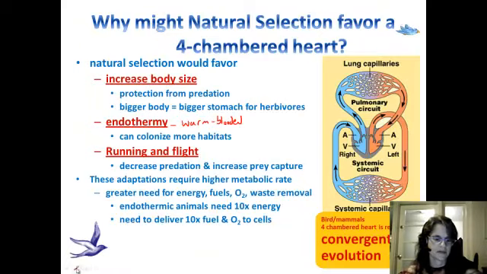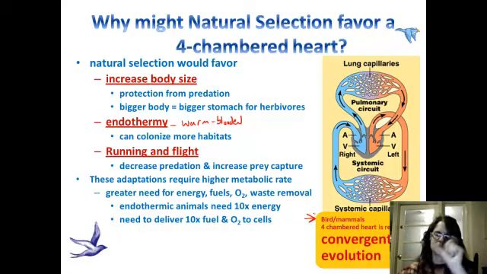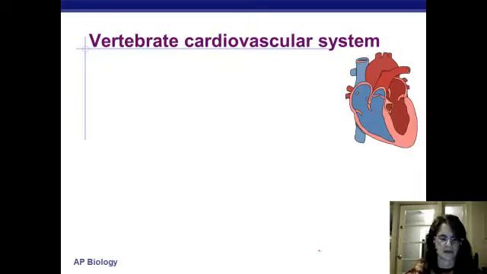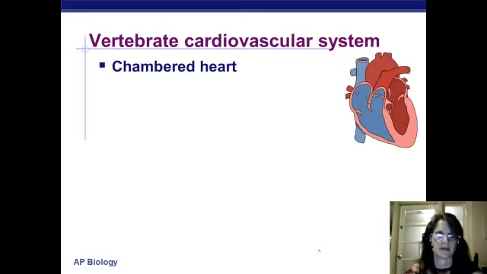We need to note this little piece as well. Birds and mammals, one did not evolve from the other. One is not the ancestor of the other. This four-chambered heart that is evolved in both birds and mammals evolves separately in both of them. It is an example of convergent evolution, where they aren't particularly closely related, but they have this similar characteristic because of the way their environment was sculpting both of these branches, and they both got the same result, but it arose independently in both of them. That four-chambered heart arose independently.